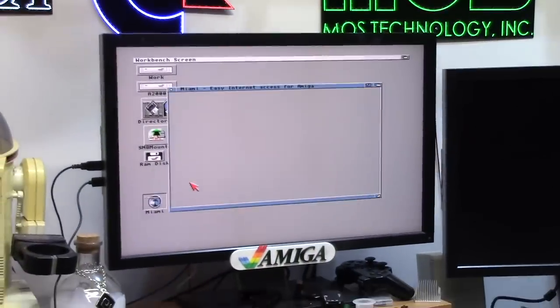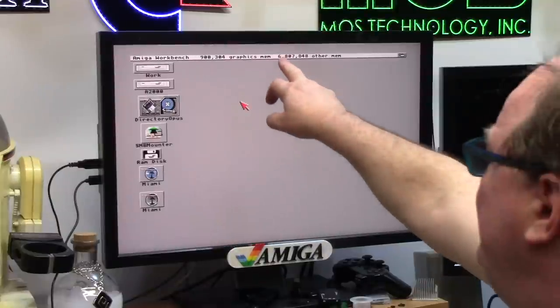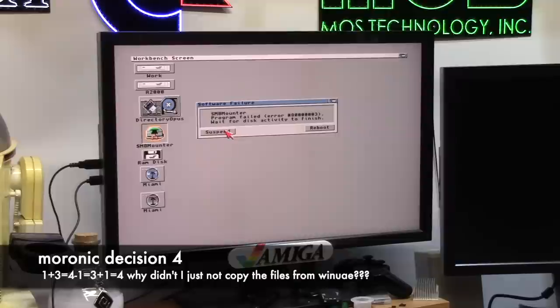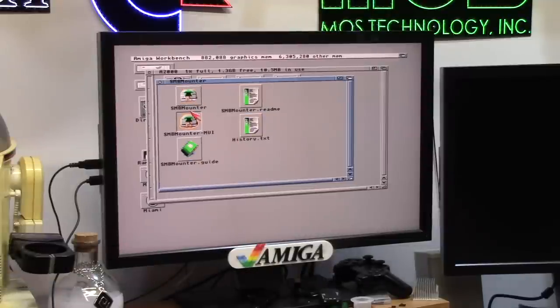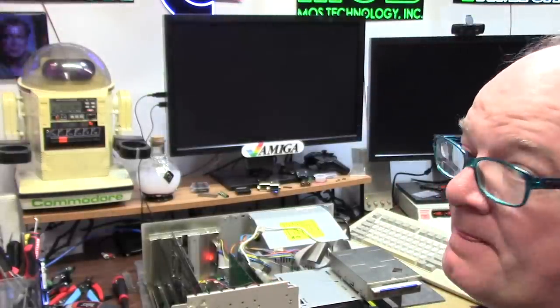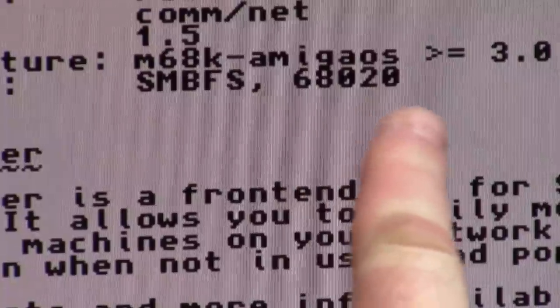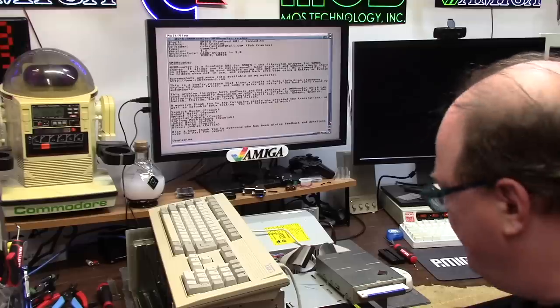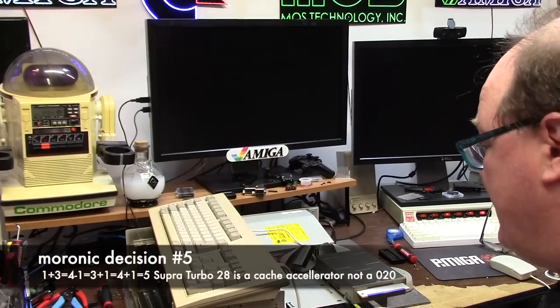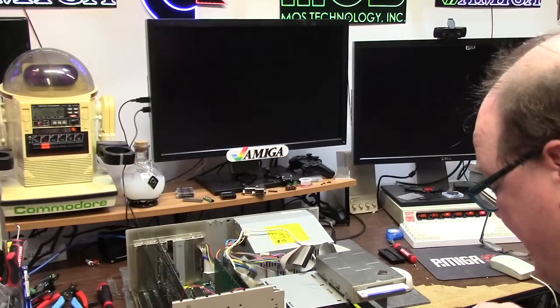Everything's groovy - there's my 8 megs of RAM. Load SMB mounter and grab Picasso 96 at 7 megahertz. That took 2 megs of RAM just to load Miami. Now I'll load SMB mounter and just crash. Yeah, I need to run this. It's like my 18th reboot. I think I got it to work. I have to take this all apart and put a PiStorm in it just for the CPU portion. We're gonna go all out and slap a Super Turbo 28 in this and watch it blow up.